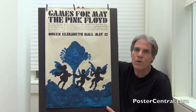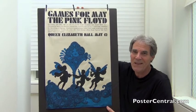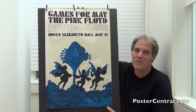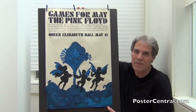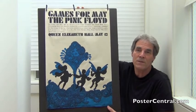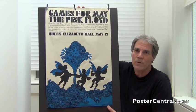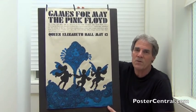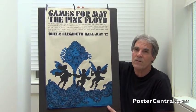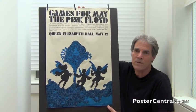I mean, various Floyd members would create sound effects on stage by chopping wood. They used a bubble machine, which did cause some permanent damage in the venue, so they were uninvited from ever coming back. And there was a primitive quadraphonic or surround sound system used, controlled by merely a joystick, which has gone down in Floyd legend as the so-called azimuth coordinator. Indeed, this show is on record as being the first British concert in history to feature quadraphonic sound.